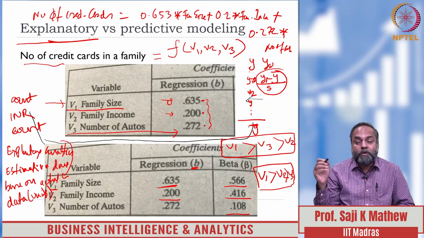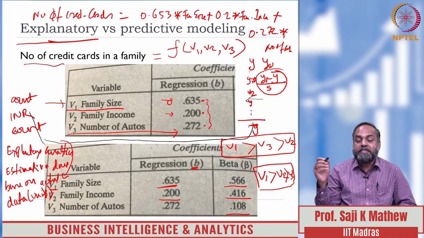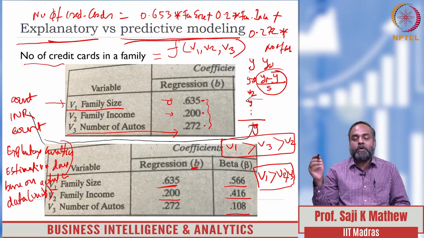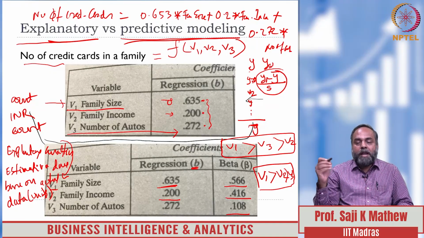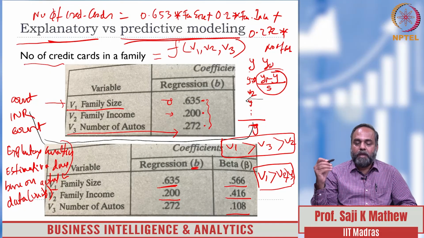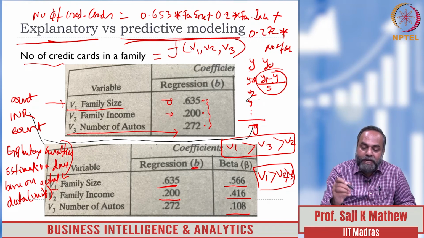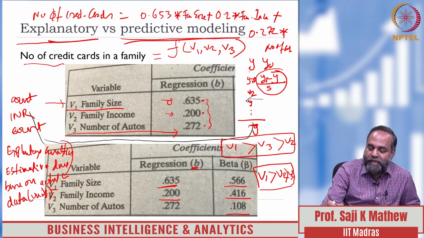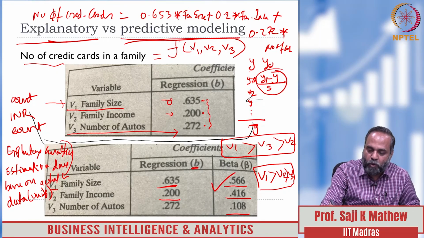But not all projects are explanatory. Some projects are predictive. We are going to look at predictive modeling now, and before we move on to predictive modeling, in the particular example that we took now, for explanatory we need to know the relative importance of coefficients, because we need to know how they explain the outcome, so therefore standardization was important.